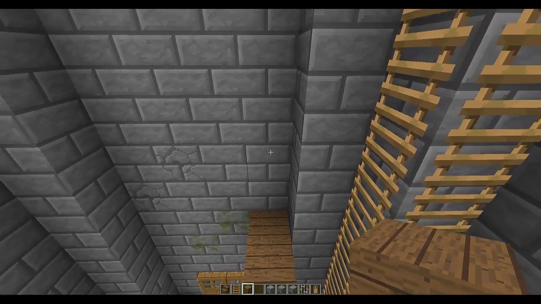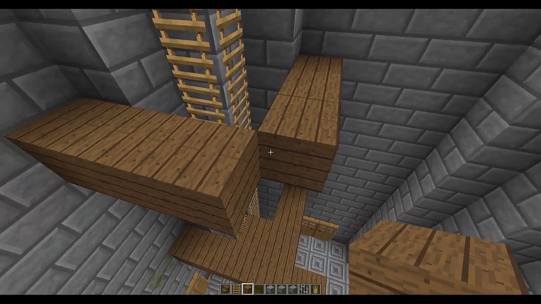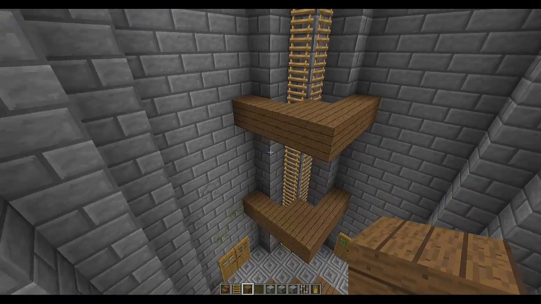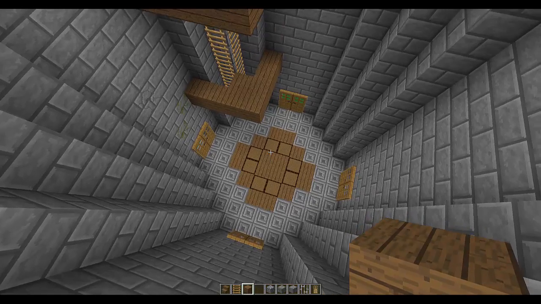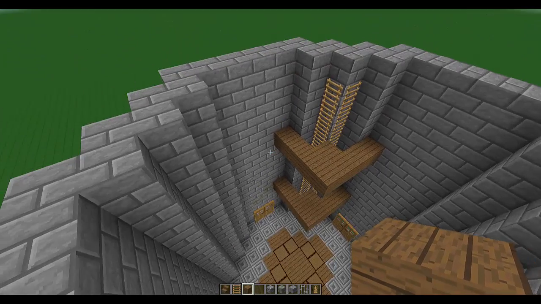So let's come up again. 1, 2, 3, 4 on the 5th block. And then do that, and 1 in here, and then 1, 2, 3, 4. Perfect. That's what we want. So we can fill this in again at the very end, and we'll probably mix up the floor again with some more of these oak wood logs or something like that, just to break up the pattern a little bit and make it look more interesting.